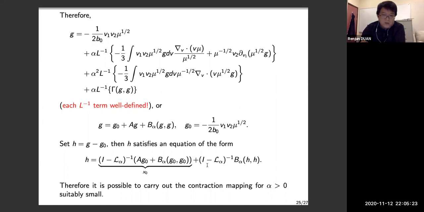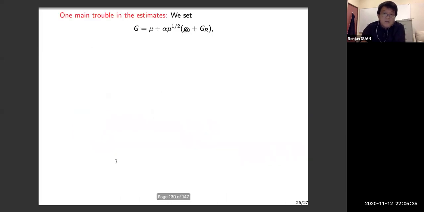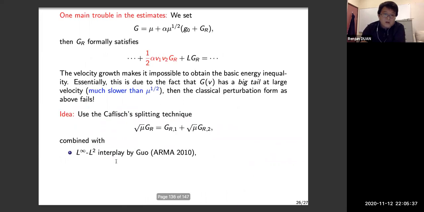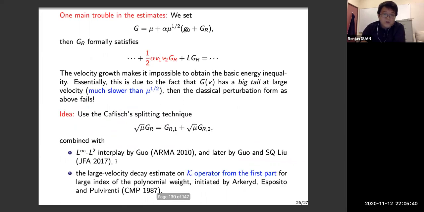If you can introduce some function space, you can prove existence. So that gives us the possibility to show by construction a mapping for small alpha, so we can still get an existence. But we still have some difficulty to overcome here, because numerical observation tells us our perturbation cannot decay exponentially in large velocity. So we cannot actually formulate the perturbation in the usual way.